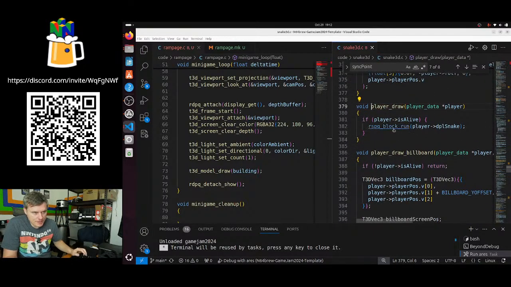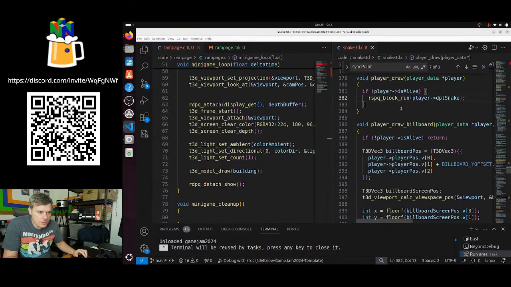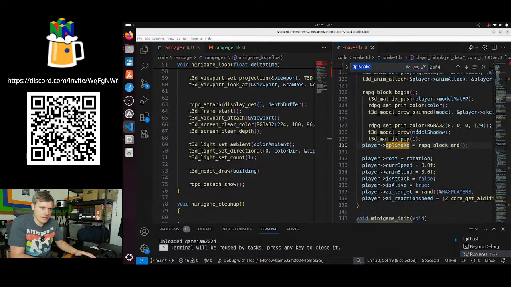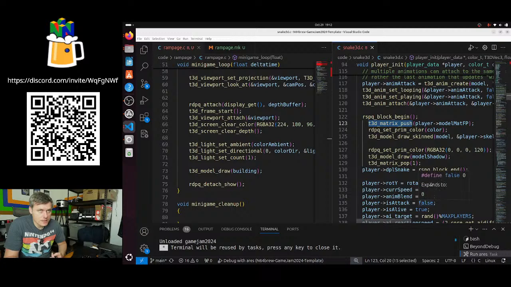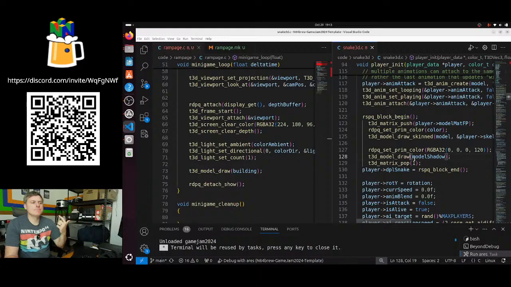So I'm going to come back up here, run the block. So this block is generated. Let's come here to see how this block is generated. So everything between these two is what gets run in that block. So we push a matrix. I could try that. I don't think I need to, because by default, if you don't use a matrix, it's just going to be placed at the origin untransformed. So I don't think I need to do that. Set color and then draw skinned. I'm just going to do the regular draw. I don't need to draw it skinned. And then set primitive color. Okay. No, I'm not seeing anything that I'm doing wrong.